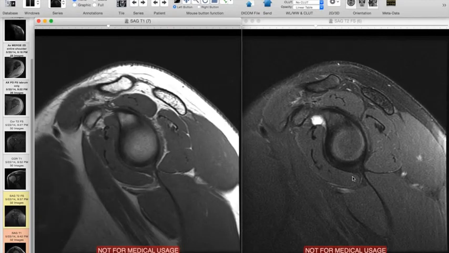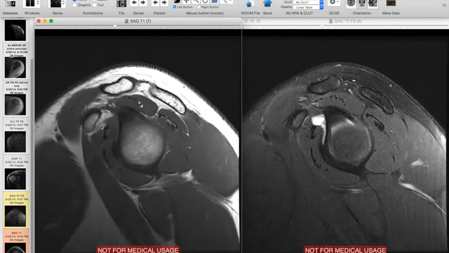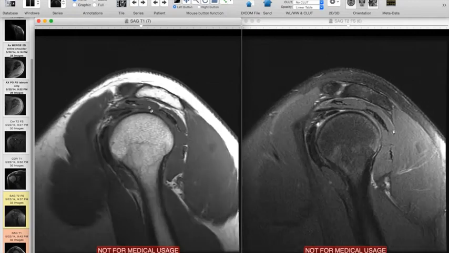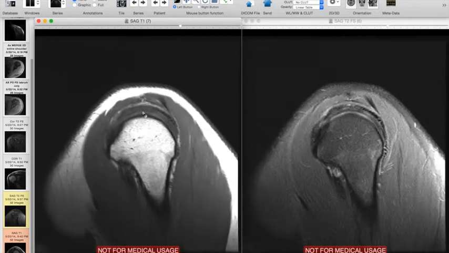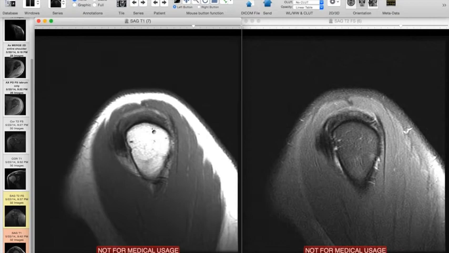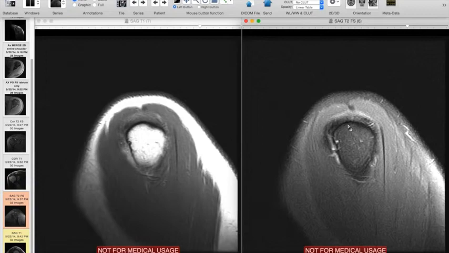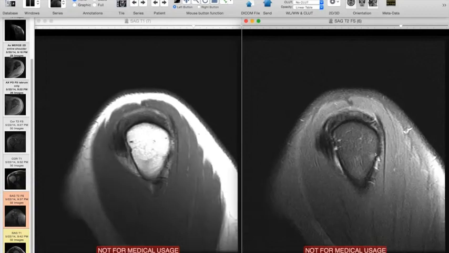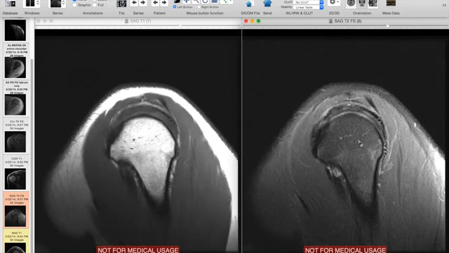At the level of the glenoid face, you may get a glimpse of the glenoid labrum coming around here. But mainly what I'm going to do is come back to the supraspinatus here and follow that muscle belly as it forms into tendon coming out from medial to lateral as it comes out to insert on the greater tuberosity. Once again, this patient has a little bit of tendinopathy, so there's mild intermediate signal in the anterior fibers of the supraspinatus. On the T2 weighted images, signal is generally quite low. There's just minimal increased intratendinous signal, minimal fluid in the subacromial subdeltoid bursa, or perhaps just a little bit of synovitis there.